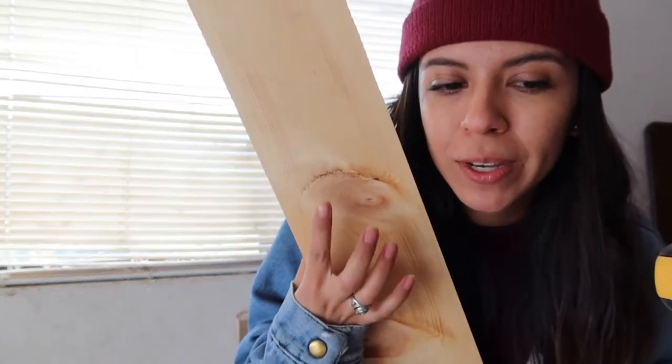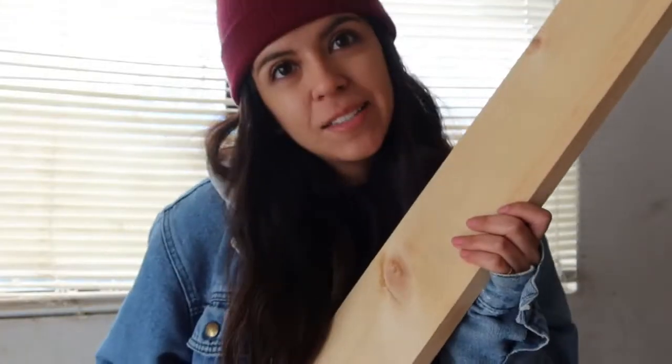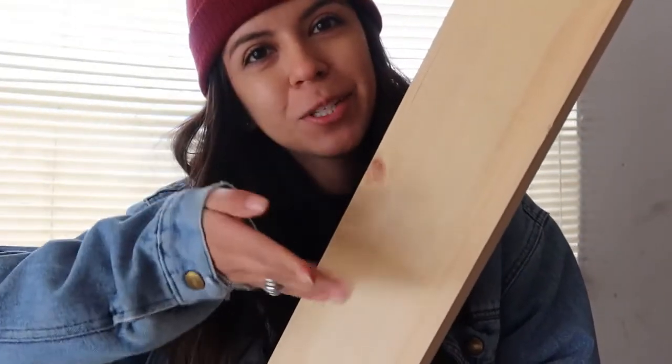So I'm going to measure this out. I guess I should probably measure inside the trailer first to see how long I want them. So I'm going to actually go measure and then I will drop the measurements and all of that. The size that it's going to be is 15 inches long, so I'm going to go ahead and cut this wood to size. Let's go.